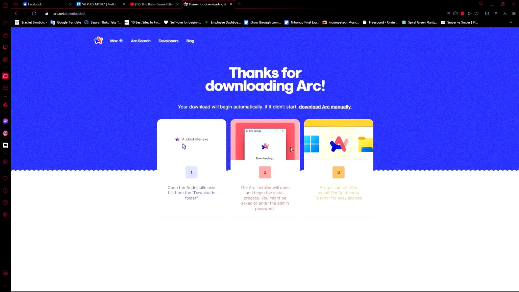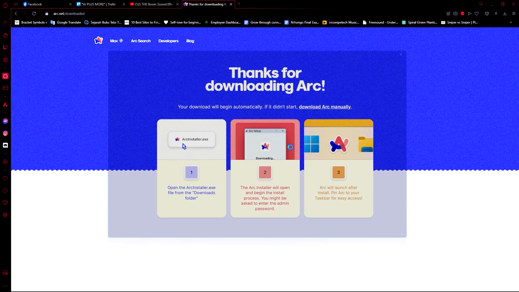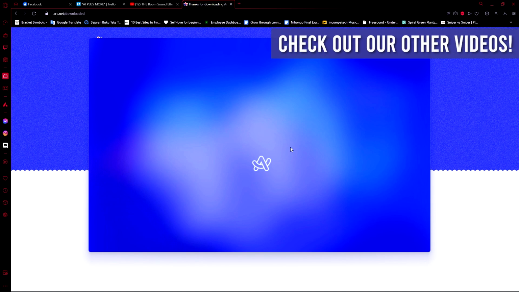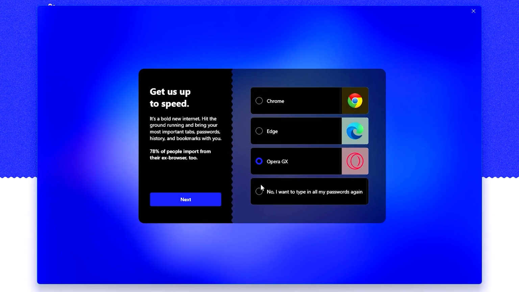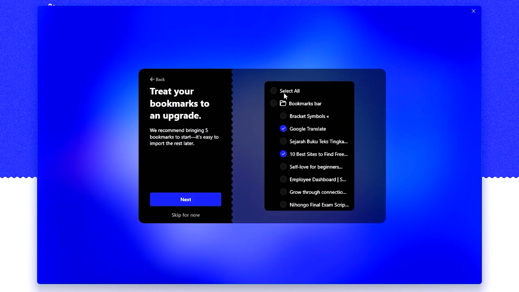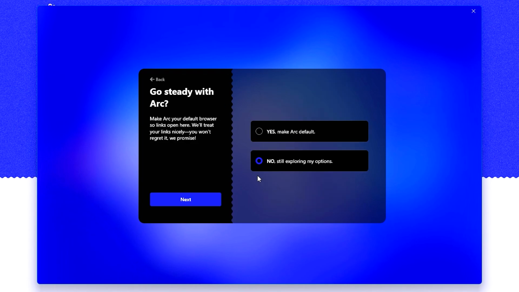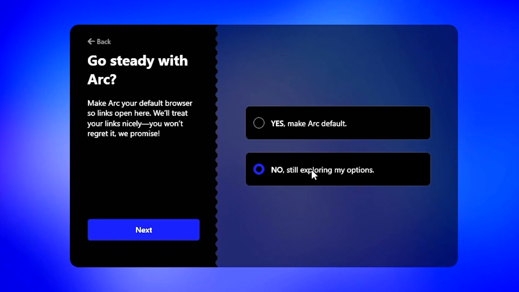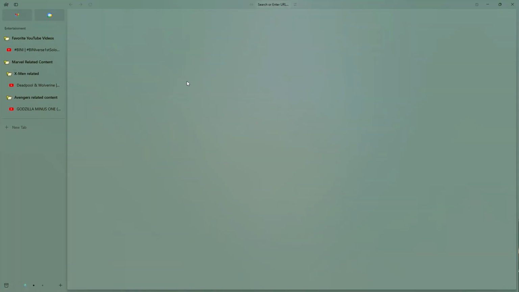Okay, so first of all, you have the first one, which is through your installation. We can go through the previous video that we've made on installing Arc browser. Through the installation process, you can come up through the importation of the bookmarks that you have. Once we press next, after this you have the option to make Arc your default browser. So if you haven't installed Arc yet, once you're doing your installation process, you should have the option to make your Arc browser default, so you can start with another browsing experience.